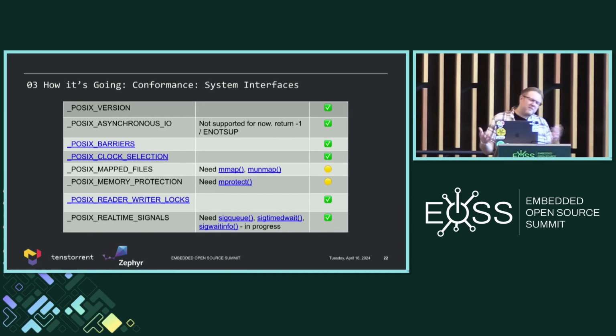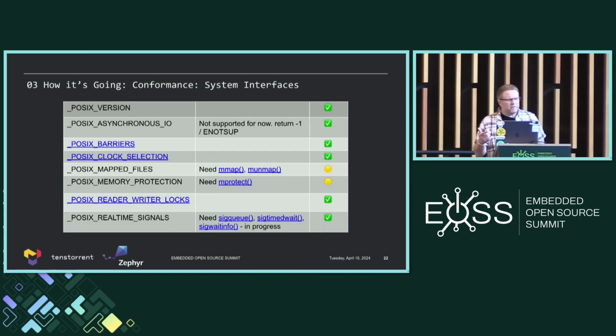Something that I'm doing myself right now is actually implementing signals. This might sound distasteful to some because signals, for the most part, introduce, especially if you're using signals to kill a thread, a lot of non-determinism into a system that is otherwise deterministic. So probably what we'll do is for those signals that would terminate a thread or a process, we might just ignore them unless you specifically say that you want that thread to be terminated. Because if you terminate the thread and it's got a bunch of resources associated with it, right now we don't have a way to free those resources automatically, like what's done on Linux, for example.